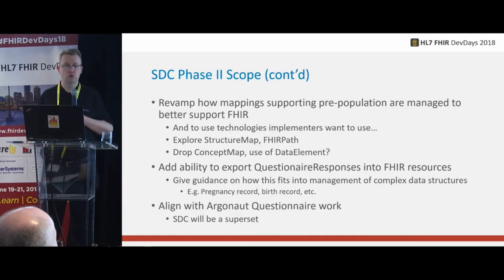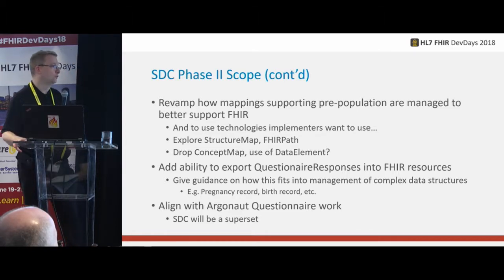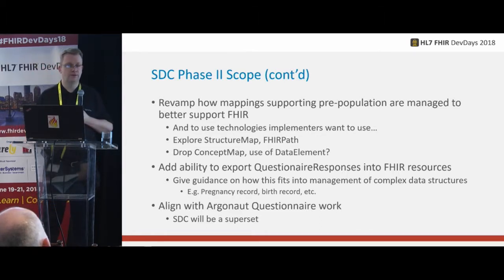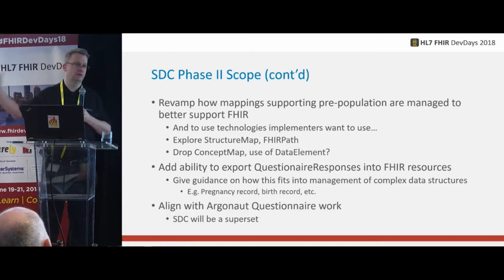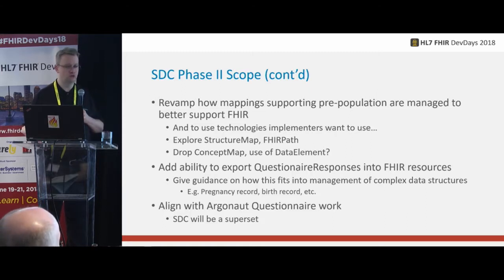We wanted to be able to go directly from questionnaire to a FHIR path if that was the way that people wanted to go, or for more sophisticated things, take advantage of a new resource, which is much better at doing mapping because it's a structure-based mapping mechanism. And of course, we're looking at extracting data from structures and putting it into structures. Concept map is really intended for use with mapping terminologies. So it was a bit of a stretch to use it in the first place, and we now have a better tool for the job.